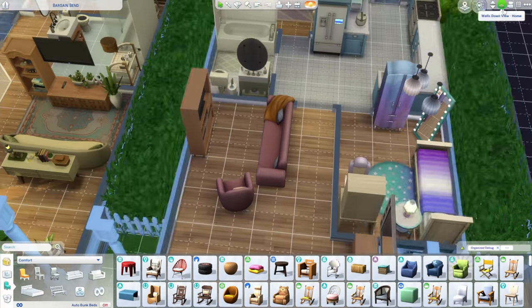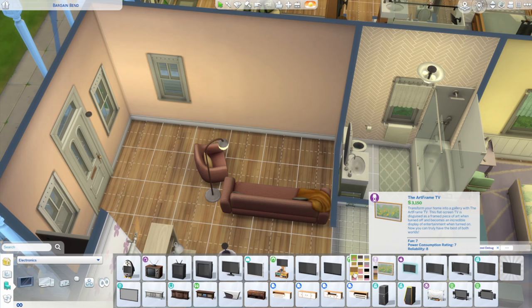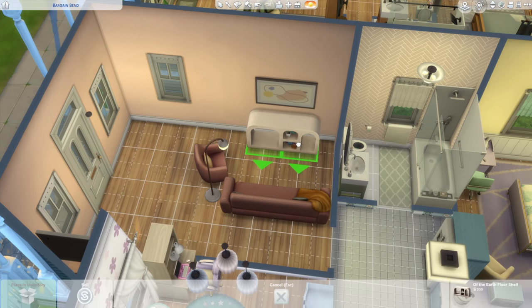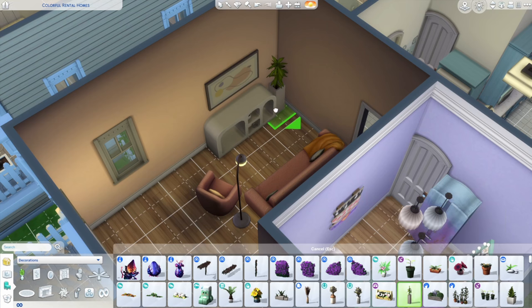This room gave me the most trouble. I didn't know what kind of color scheme I wanted to go with, especially with these couches, because I kind of had an idea I was going to use these bright pink couches just because they're so fun and they have like that bright orange blanket off to the one side of the couch. But I do end up changing the swatch of them later on because I just couldn't really envision it. It wasn't really doing it for me.